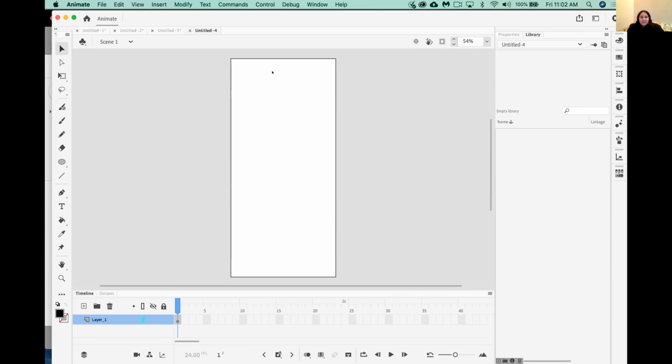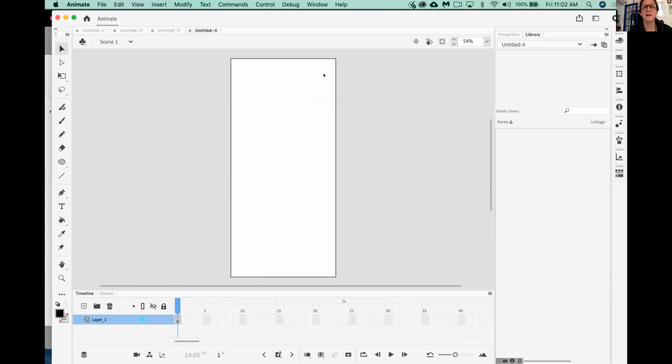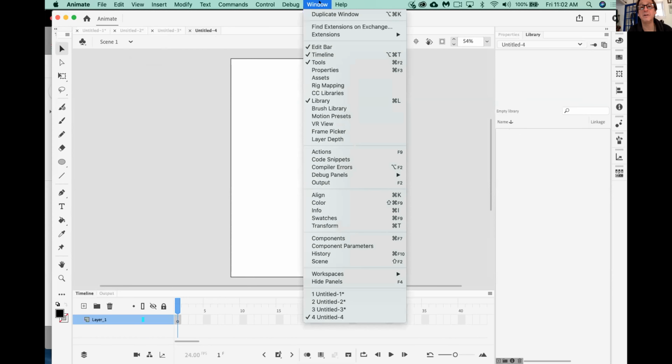Okay. Professor, yes. My Animate doesn't have the zoom up there on the right. It doesn't have that zoom feature? No. Juliana, can I ask you something? When we were going into symbol editing mode, were you seeing the features over here that I kept pointing to on the left? In other words, when I went to symbol editing mode in the last project up here, it said the name of the symbol. Yeah, I think I saw that. You did see that, but you're not seeing this on the right. No. All right, let's try something, you and I. Let me just take a quick look. No one's ever not had that feature that I know of before.